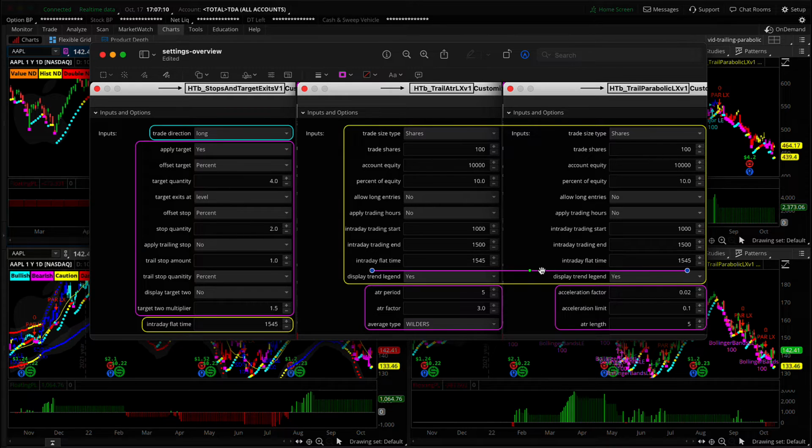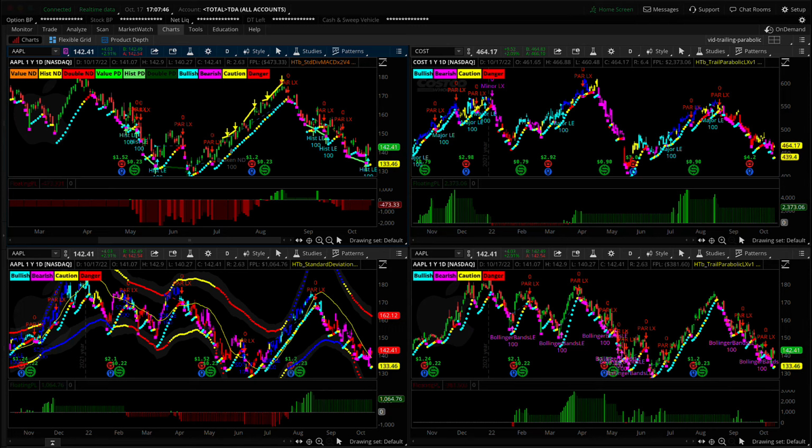When we get to the ATR trailing stop, I'm going to move much more quickly to save time in the video, because we've already covered all of these settings, and you should be able to understand how each of these settings is going to impact the behavior between these two. But we will be covering in detail for each separate indicator the settings marked in the magenta rectangles here, because those settings are specific to each indicator, and you want to make sure that you understand how these settings affect the behavior. All right, so we'll pull that off to the side here.